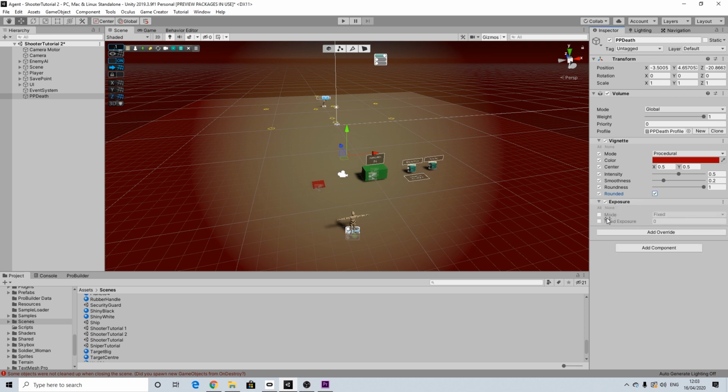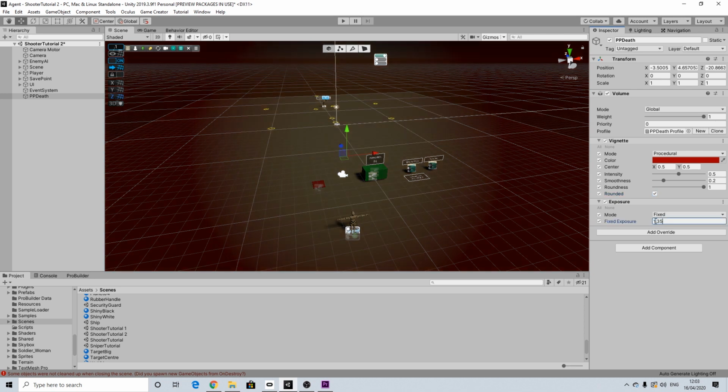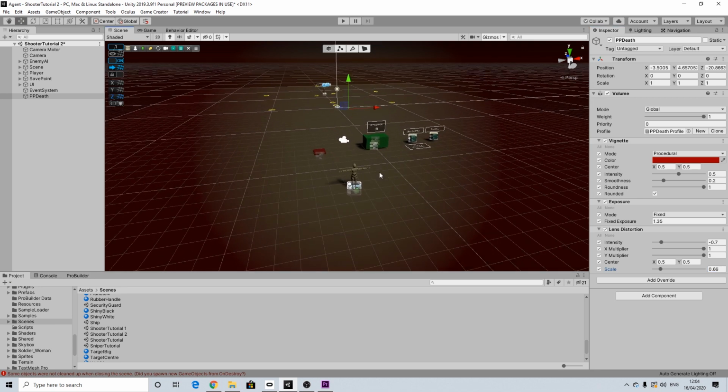I want to make our scene slightly darker as well, simply because, well, it's dark times ahead when your character dies, right? Now let's add that distortion. I can't remember which game had that when you die, but I thought it looks pretty cool. Again, you don't have to do any of this. I just think it's quite fun to have this, but there we go.